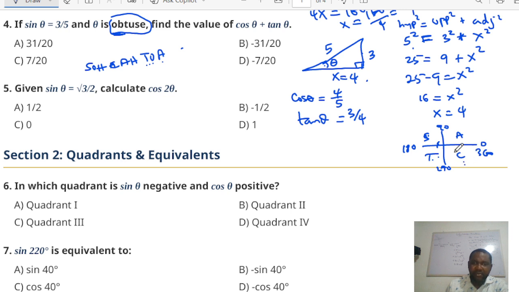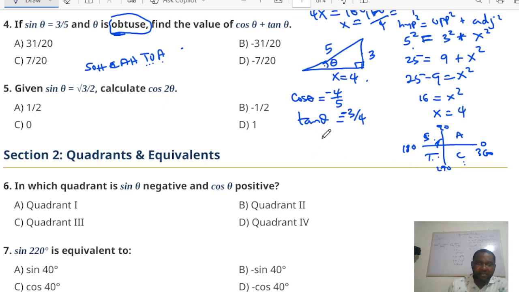Please note this. So obtuse angle means angles in the second quadrant. And in the second quadrant, it is only sine that is positive. So what that means is that cosine here is negative, tangent here is negative. So this is supposed to carry a negative sign, and this is supposed to carry a negative sign. Very, very important. So the reason why cos theta and tan theta carry a negative sign is because the angle theta is obtuse. If the angle was acute, then we don't need that. I hope that makes sense.